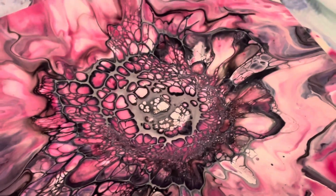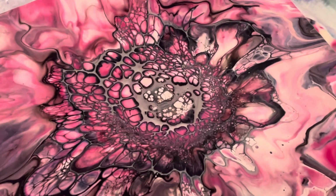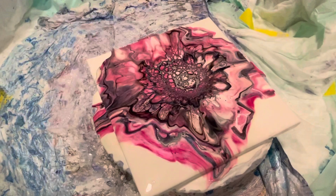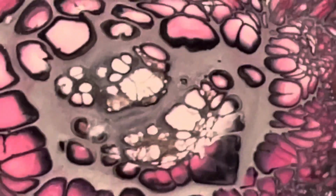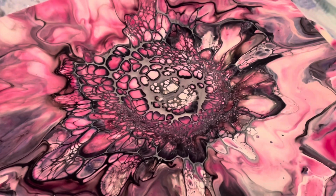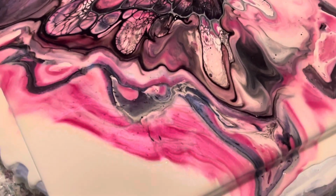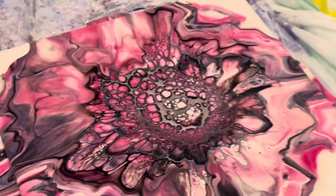It would just automatically do it, and that is so pretty. I wonder if there's a pause where you can take a photograph of a video. I have to figure that out. So if I zoom right in, there's a bubble. It's just gorgeous. Isn't that pretty? I love it so much. And I'm not even a tenth of the way done.